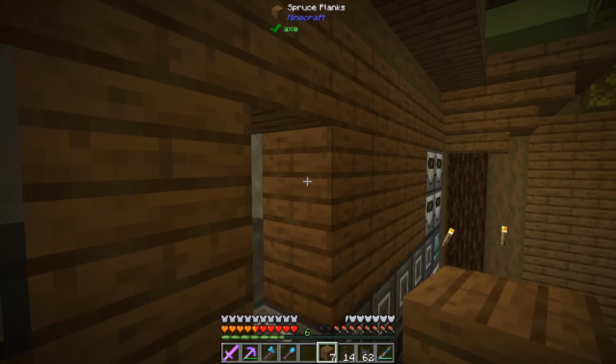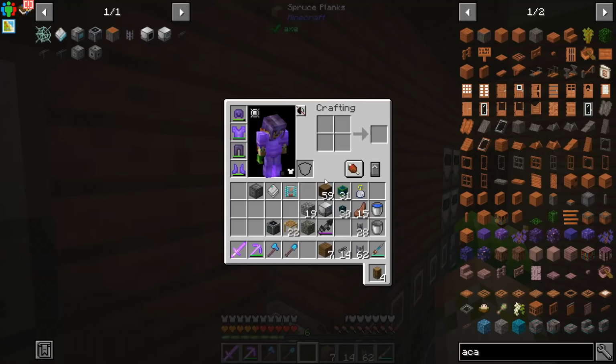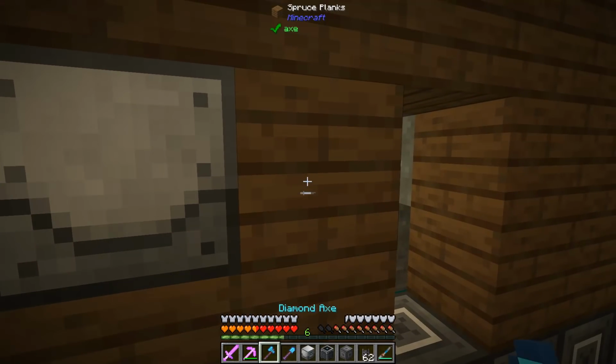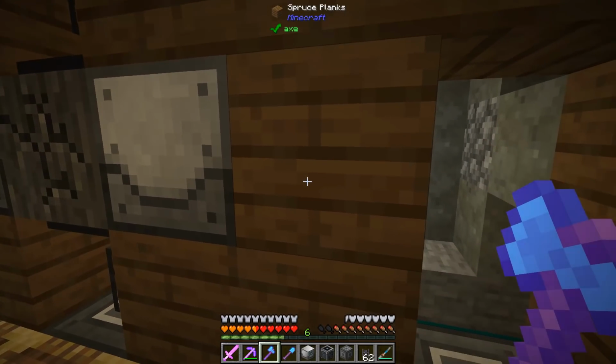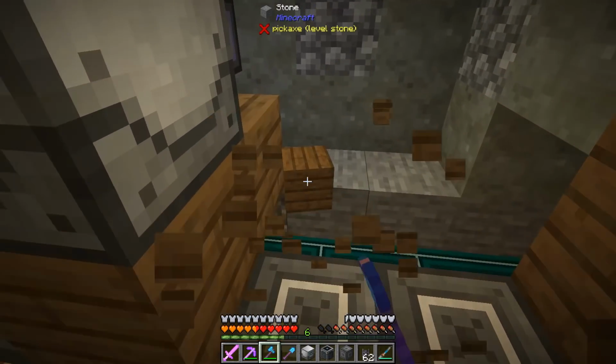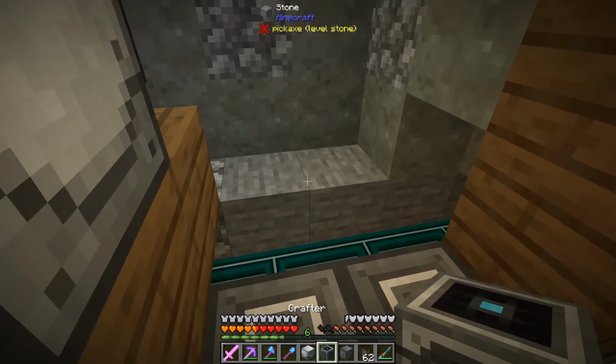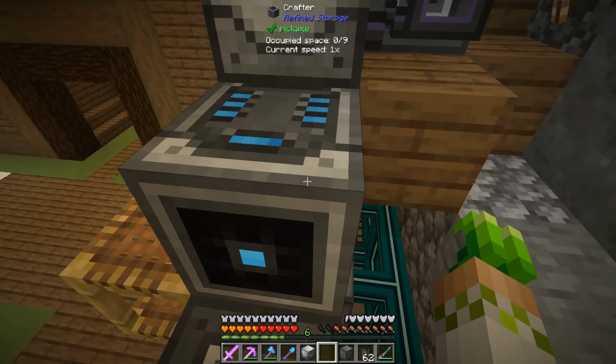And now we should be good to start on the dissolution chamber, which is actually really easy to set up because it's going to be eerily similar to all the stuff that I have going on down below it. So we can probably put this one right over here next to it so that we can save space in case any more machines need to go up here. But we're going to start out by putting the crafter right here.